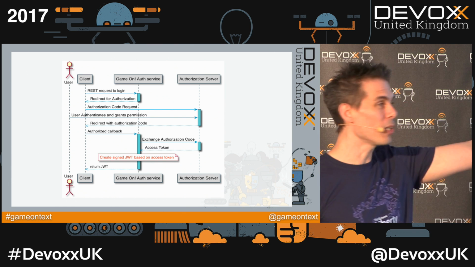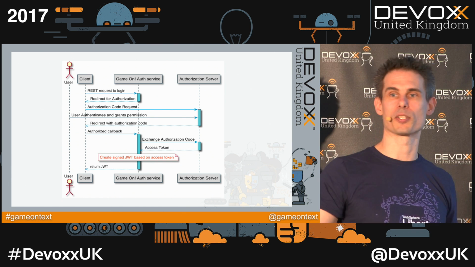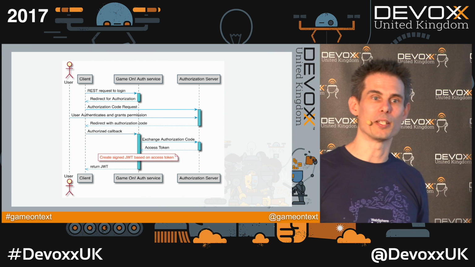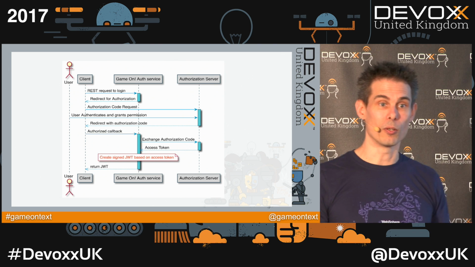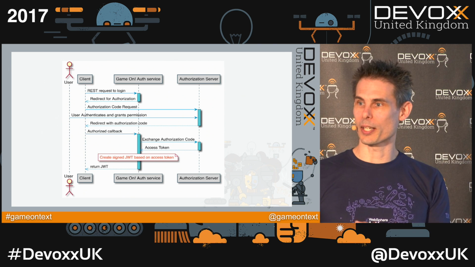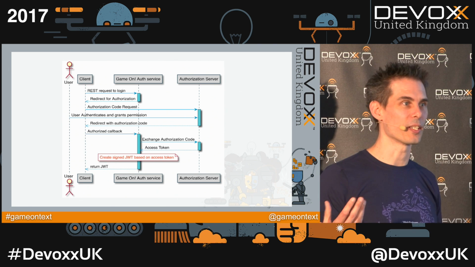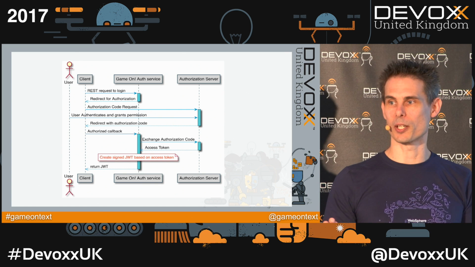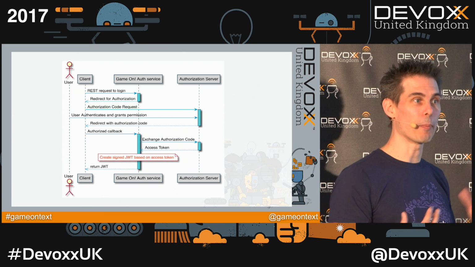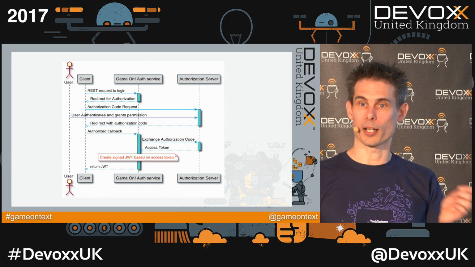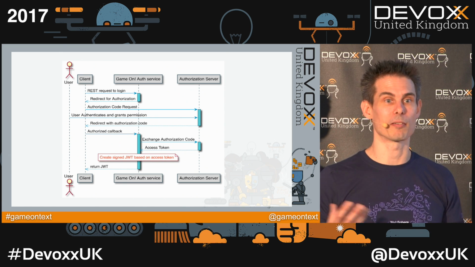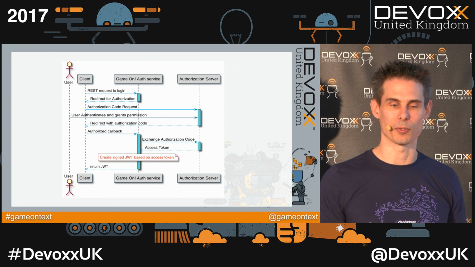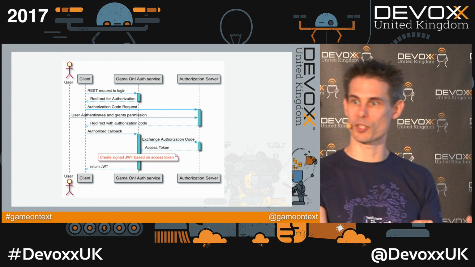So prior to any of this happening, prior to even offering you some form of login, we had to go and register with Google or Facebook or Twitter or GitHub. And they give you, as part of that registration process, some pieces of information. Typically, one is a public bit that you can share with other people, and another piece is a private piece that you keep to yourself. So think public-private key, although not necessarily an actual public-private key. It depends on the organization. Okay, so that's happened sometime in the past.